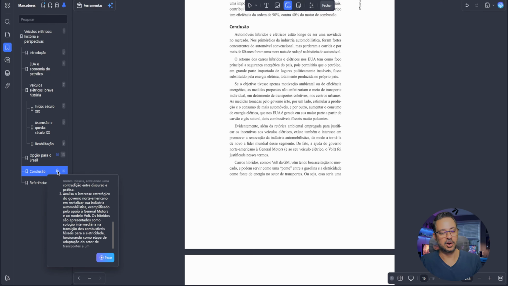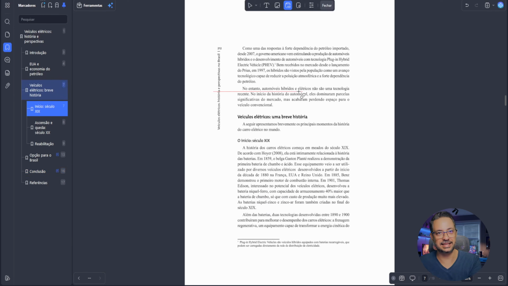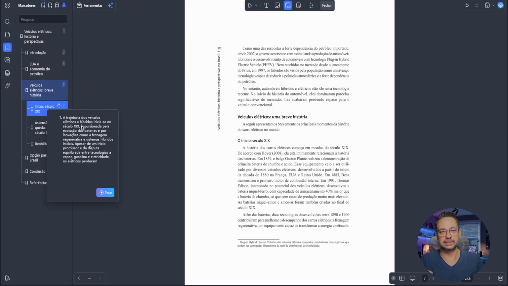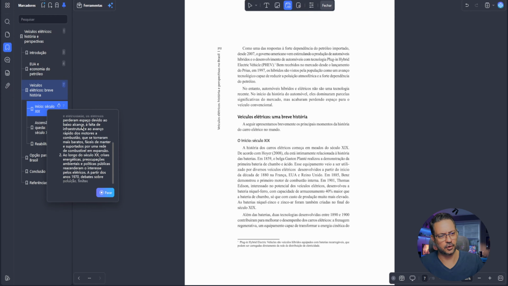So, this is amazing because if you have a document with 10, 15, 20, 100, 200 pages, you generate the bookmarks here. All of this done automatically using artificial intelligence. And if you don't want to go into the document to access that part, just click here on the little button and ask the artificial intelligence to make a summary for you. So, even if you have a messy document out of order, which ends up being very difficult to work with, you can ask the artificial intelligence to organize everything for you and then create automatic bookmarks here to make not only reading easier, but also understanding your document. Cool, right?